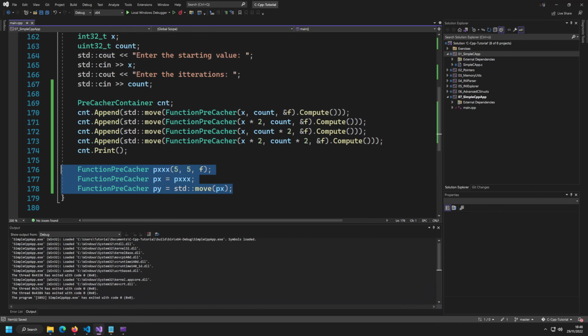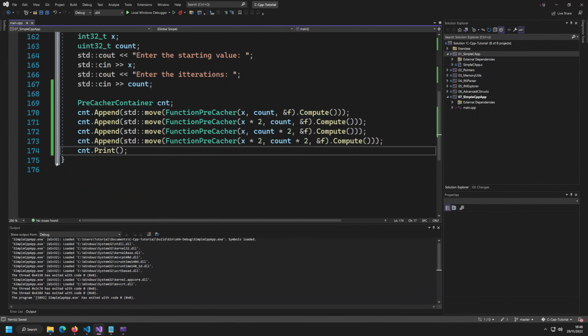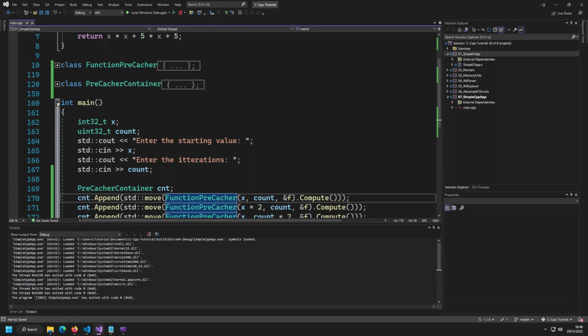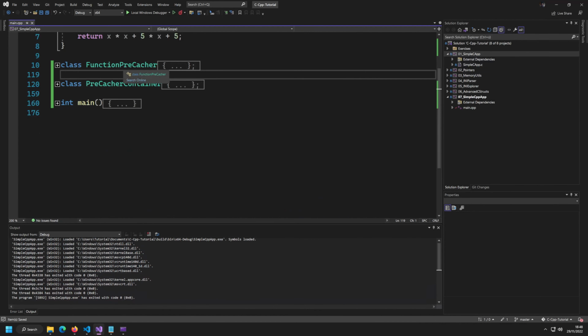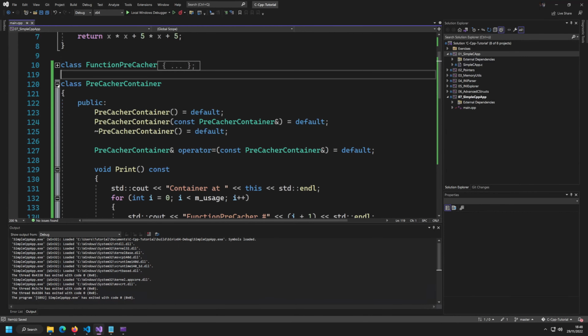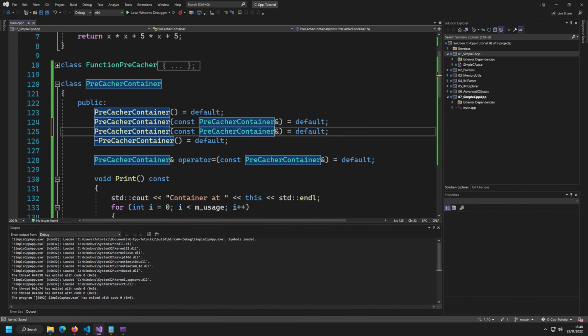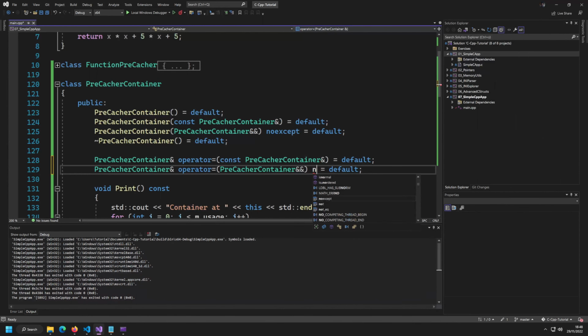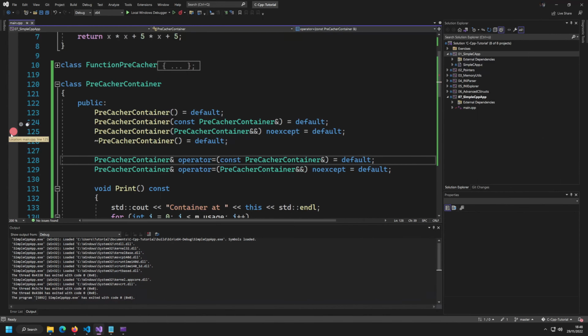And even though they seem quite complicated, they are really handy and they are really important to understand. And now I'm gonna tell you, congratulations, you have done whatever you need. No, you have one thing that you have not done. You haven't considered the big 5 here in our precacher container. The precacher container, of course, also shall implement our big 5, even though it is the default implementation. Still, you're gonna see my code like that, because this is telling you that I have thought about what happens if you move them.